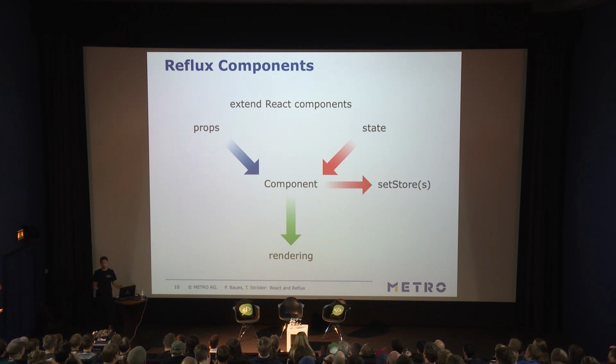Okay, so the component additionally can set stores. So the stores that one component wants to connect to, we can add one or multiple, like I said before, as we need it. That way we only have the interaction logic inside of that Reflux component. We don't have any data changing logic. We just have the interaction, user clicks, what should happen next.